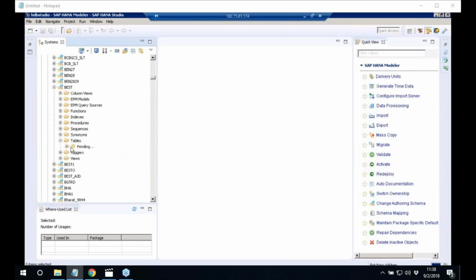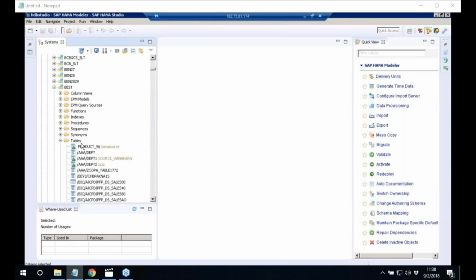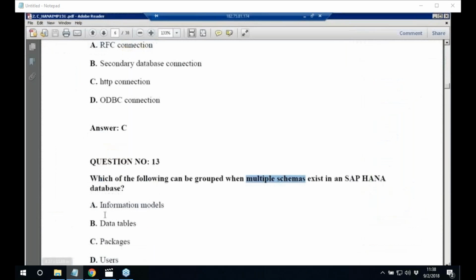So a schema is a collection of database objects like tables. So can you group information models? So where are information models? Do you have under catalog, under schema, or you have under content called packages?